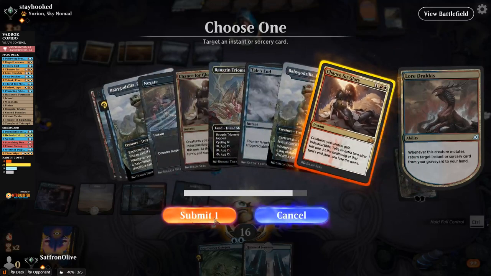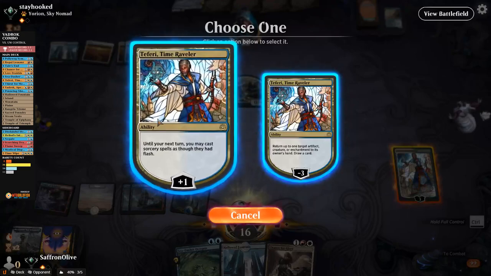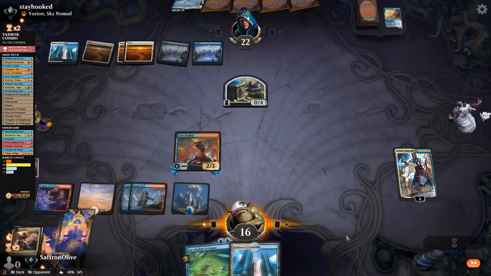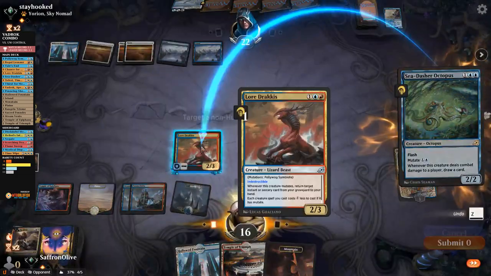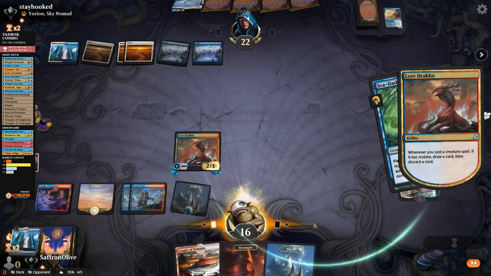Get back Chance for Glory. We just need a Vadrok, really. Tick up Teferi. I've got it. Chance for Glory. Pass the turn. Teferi. Bounce the wall. Octopus. Mutate. Oh dear. Discard. Under.